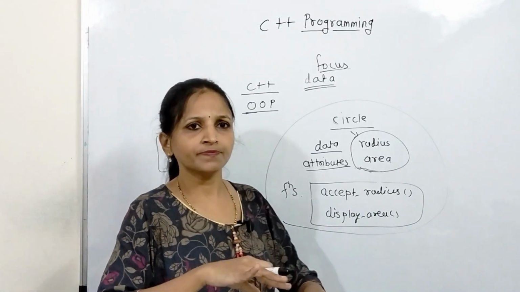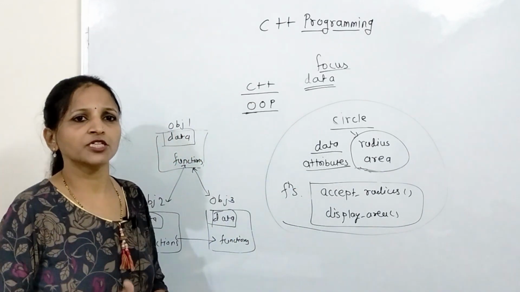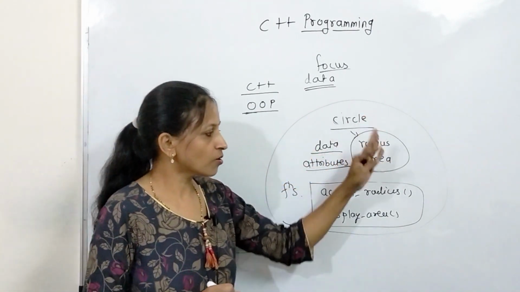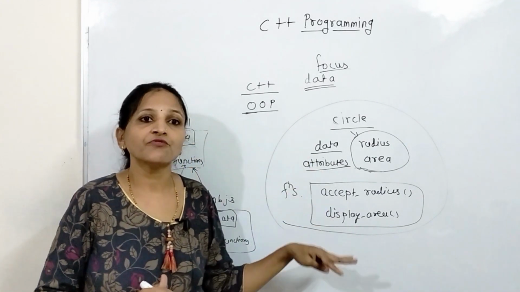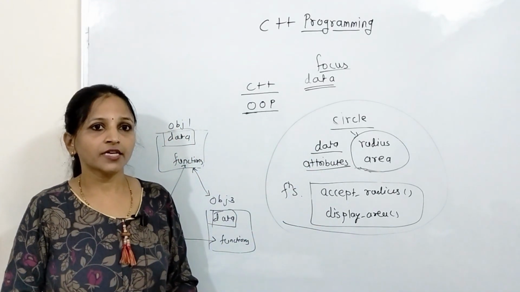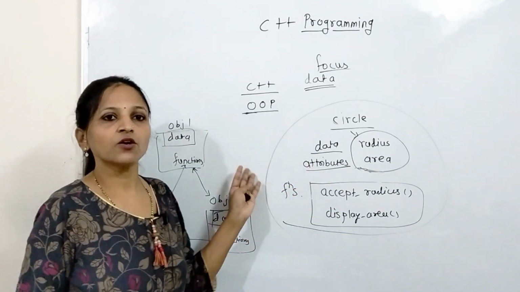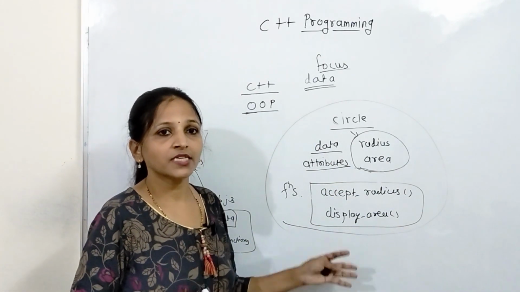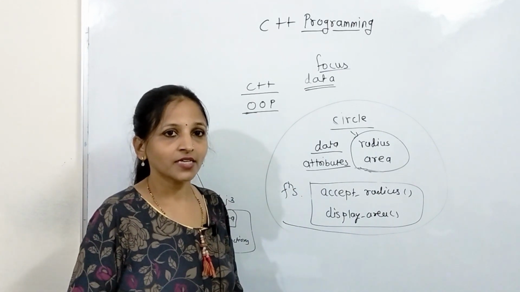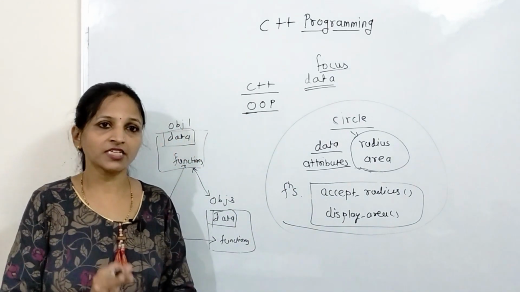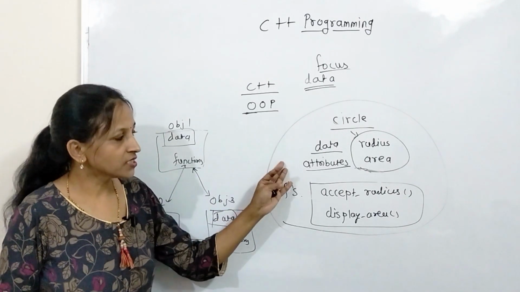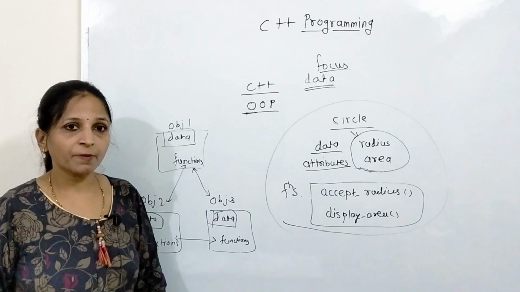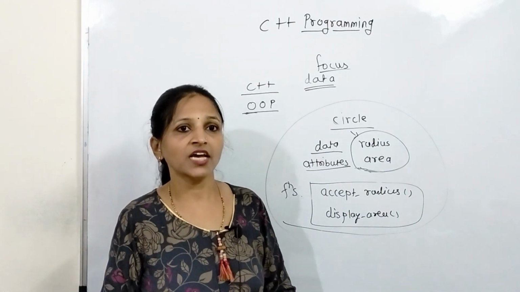Here in object orientation we can create multiple objects, and objects can communicate with each other. The focus is on data, and an object has data and functionality inside it. We can provide security to data. These are all the points about object orientation, and these features are present in C++. Whatever we have seen, C is a procedure oriented language and C++ is an object oriented language. This is the introductory part about the difference between C and C++.